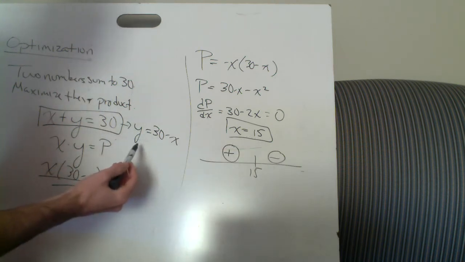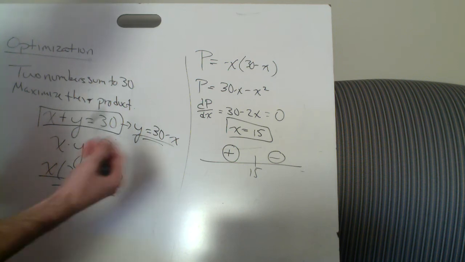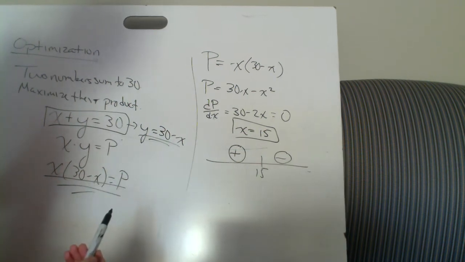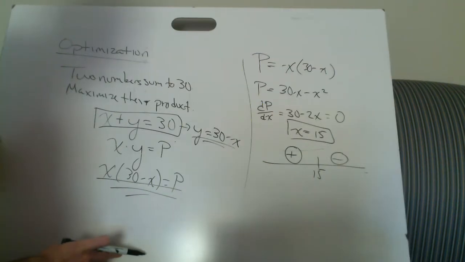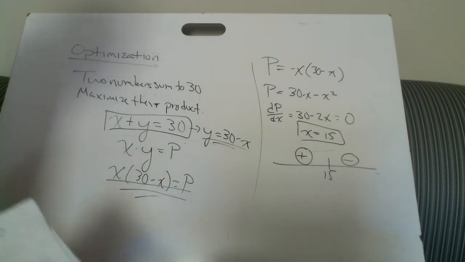And now, the only thing left, we've found x. We still need to find y. So fortunately, we have this nice equation for y. y is 30 minus x, so that means y is also going to be 15. So in this case, if two numbers sum to 30, and I want to maximize their product, both numbers have to be 15. The maximum product can be 225. So that's a basic optimization problem. We're given a few things to work through. We have to write those things as equations, and then to maximize it, we'll take the derivative, set that derivative to 0, and then make sure that it changes from positive to negative at that case.